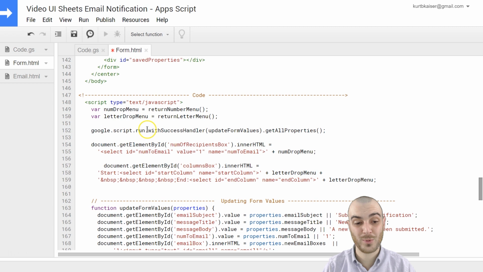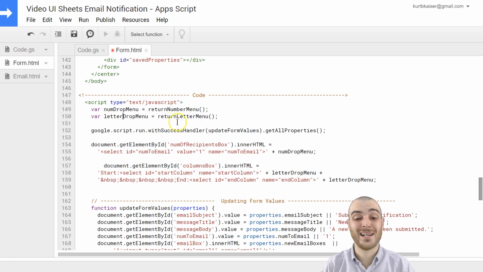So google script run is saying, hey, run this, run the code, but it's not in this HTML. So Google then looks for it in our code. And what we want to run is get all script properties. Get all script properties is the function that's over here, and it returns all of the script's properties as an object.